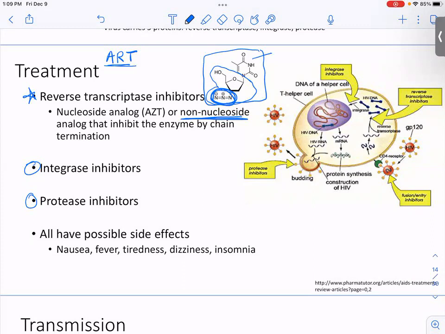There are some side effects associated with them. Some of the most common ones: nausea, fever, tiredness. Usually the side effects are worst when a person first starts taking it, for the first few weeks. If the side effects go on and on, usually there's different drugs that can be tried to see if they cause less side effects. There can be long-term side effects from the drugs as well. If you look at the list of them, it would fill up this entire page of the possible complications or side effects from the drugs. But generally speaking, if a person stays on their ART drugs, then they can live a normal lifespan.